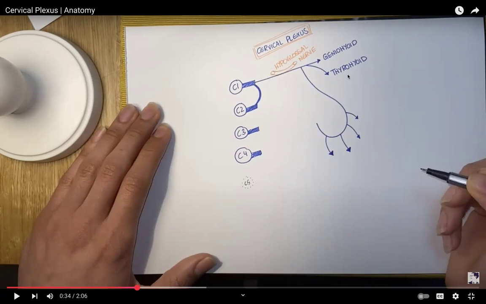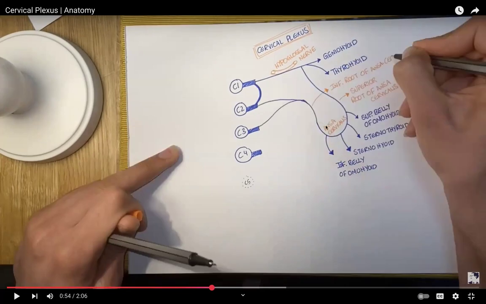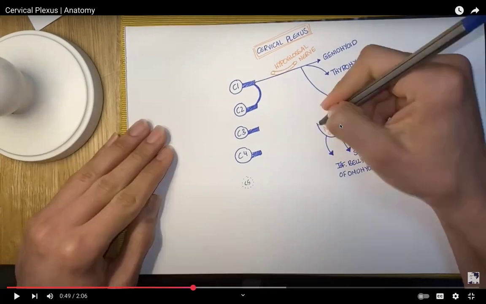Okay, so this drawing that you see in front of me will become a little bit more complicated, but I need you to study it step by step and practice drawing it after you study it with me to have it in your brain. The first step, C1, you draw it this way, and then it splits into geniohyoid and thyrohyoid. From C1, there's something that comes out too. This is called the superior root, and this whole loop, which will also have an inferior root, is called the ansa cervicalis. Do you see here? I don't want to confuse you. I'm going to take this back.